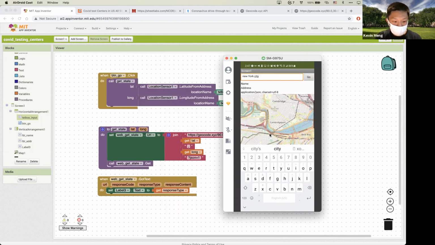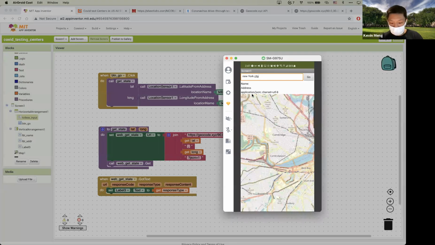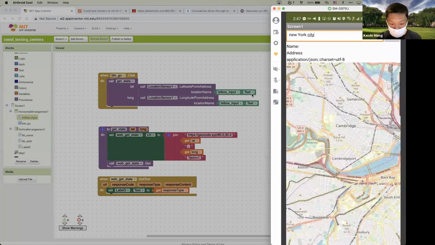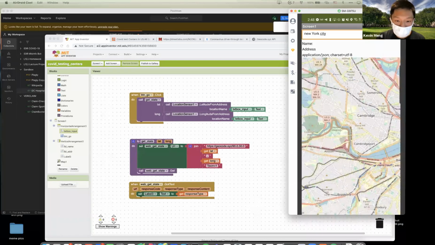So what should theoretically happen is you get back some stuff. Clearly you see at the very right side, it's shown us this thing called application JSON charset UTF-8, which is interesting, right? That's not really what we expected. So I think what actually happened is that this text box is too small to display everything.